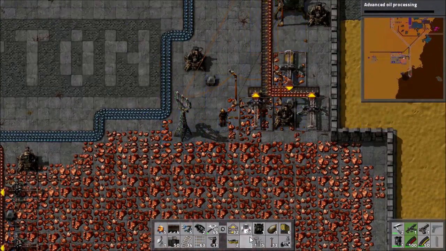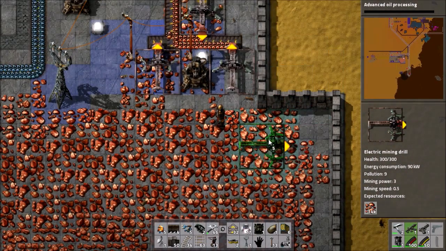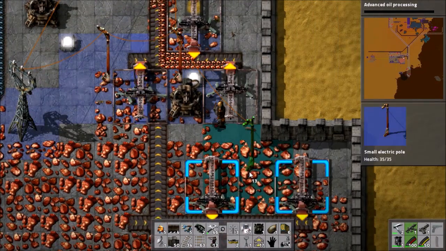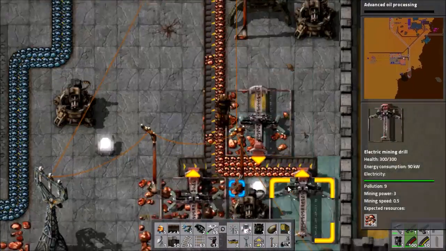I don't really know. I'm just sorting out the remainder of the power poles. Everything now runs through the rails, which is all good. I noticed that the copper is getting a little bit short, so I decided to add in some new mining drills, but I'm not going to actually power them yet. I'm going to wait till the system has run down a little bit more.